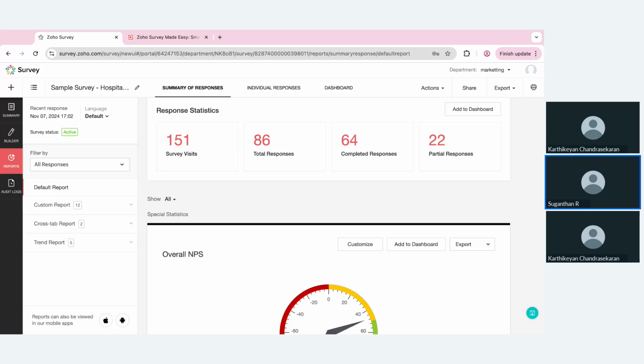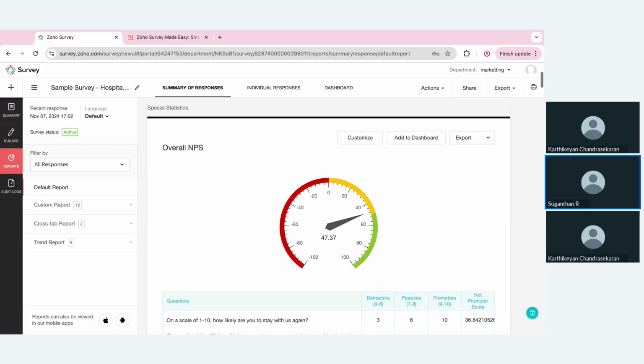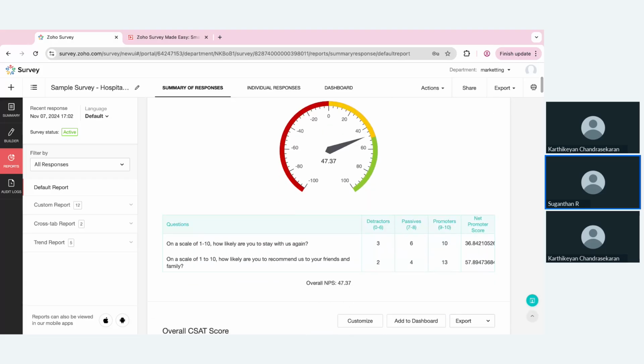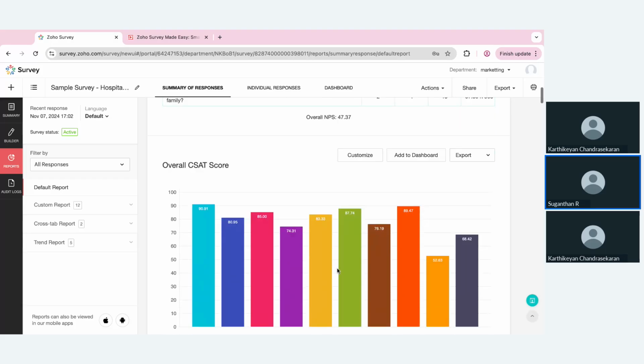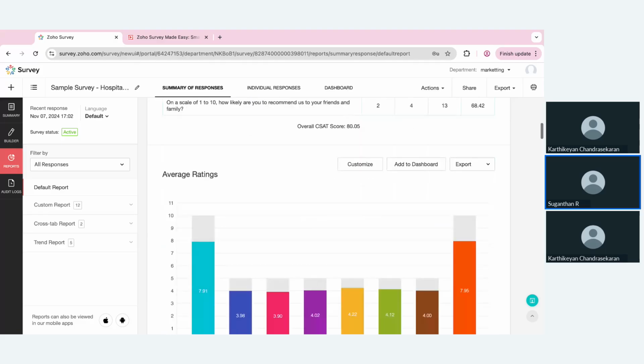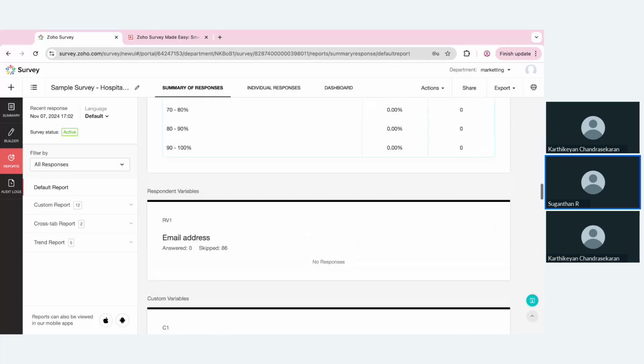And if it's a single page survey, then this is completely ruled out because we can't save the responses in between just like that. They have to click on the next button, at least on page one, to save the data partially. So these are the metrics that you get by default. When you have multiple NPS questions in a survey form, you get the average of both these NPS. Depending on the rating scale questions, you get the CSAT scores as well and the average ratings by default.